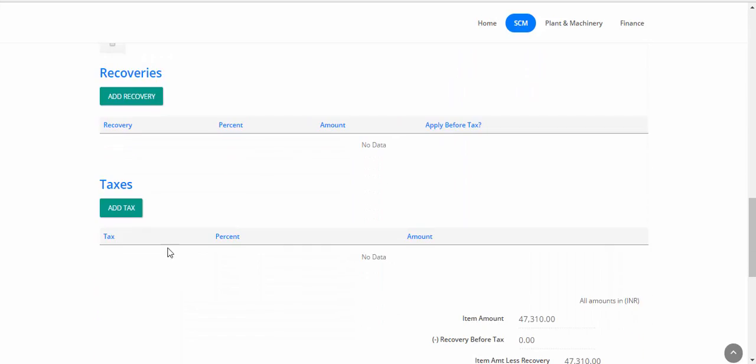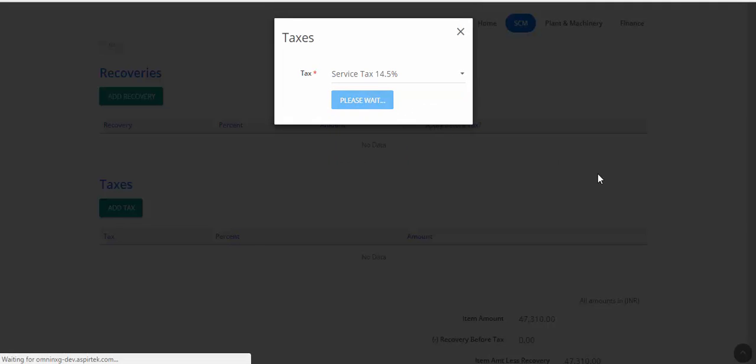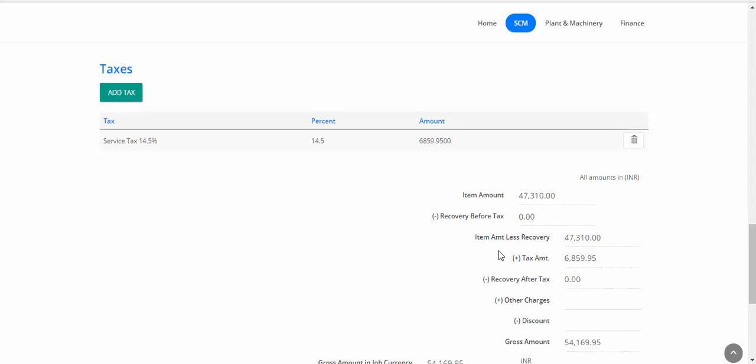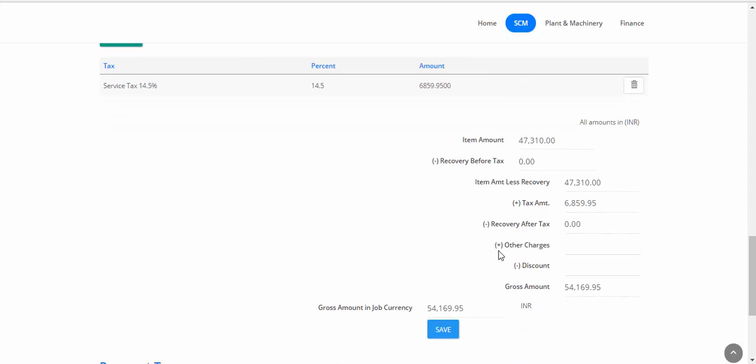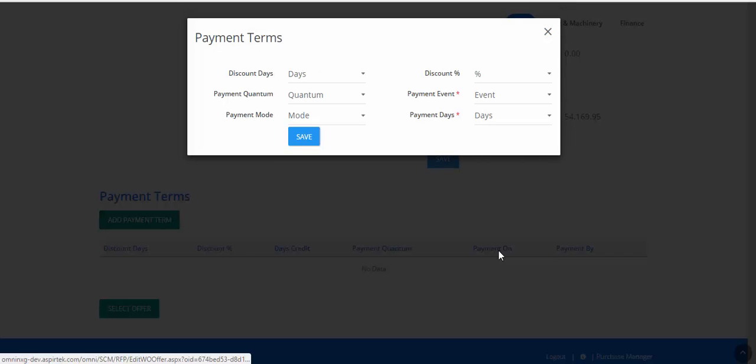So if we want to, we can add some taxes here. So let's say we want to add service tax. So we added that tax amount. It's reflected down here, and the gross amount changed. So that's fine. And if we want to, we can add some payment terms.